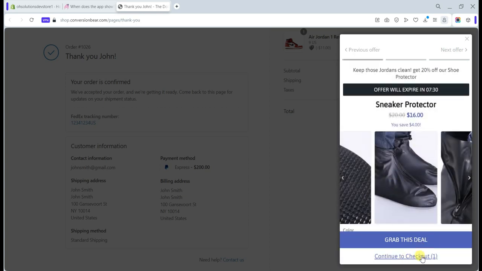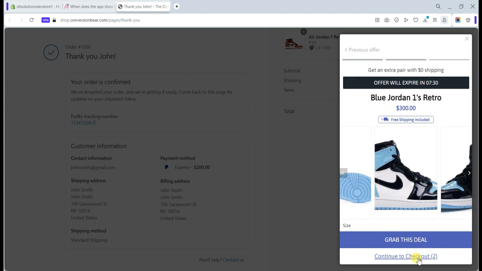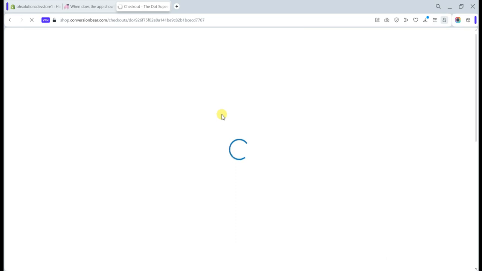Honeycomb Upsell and Cross Sell is a powerful upselling and cross-selling app that offers a wide range of features, including product recommendations, personalization, analytics, and reporting. It also integrates with a variety of e-commerce platforms.